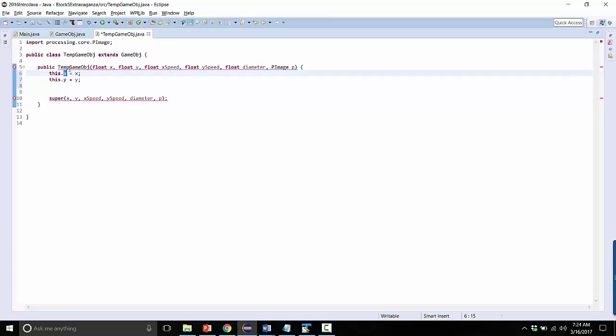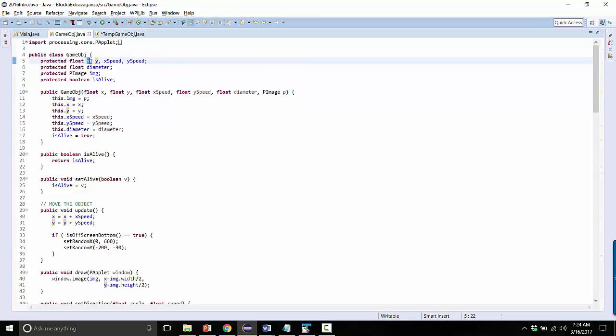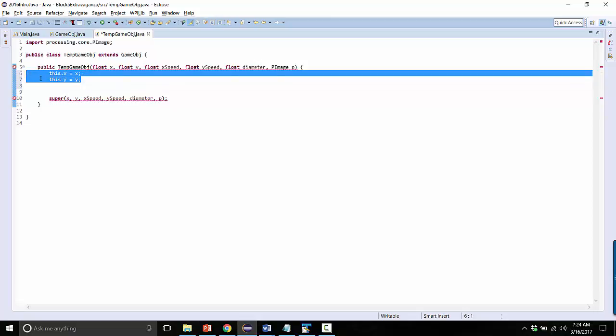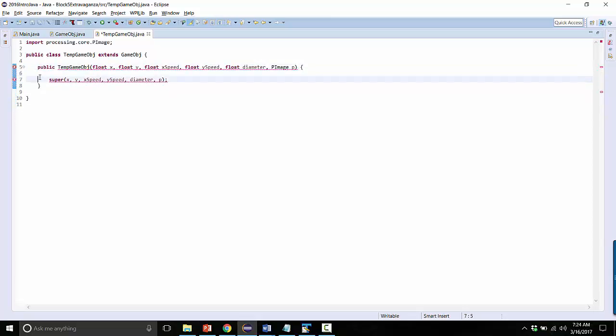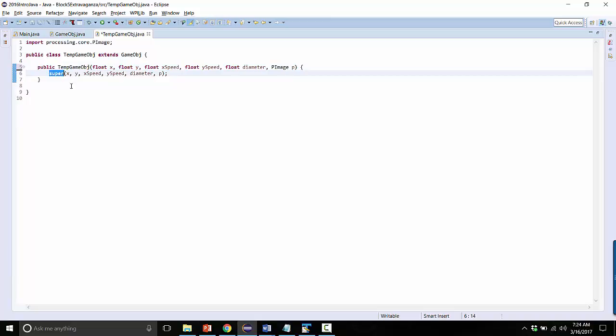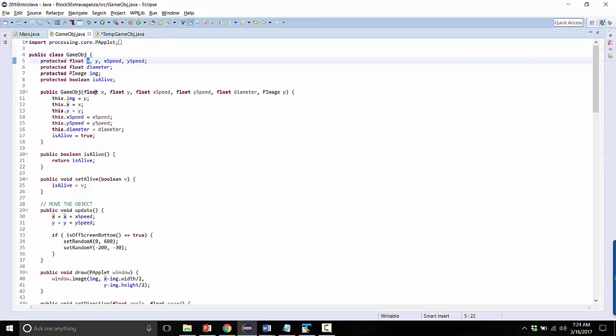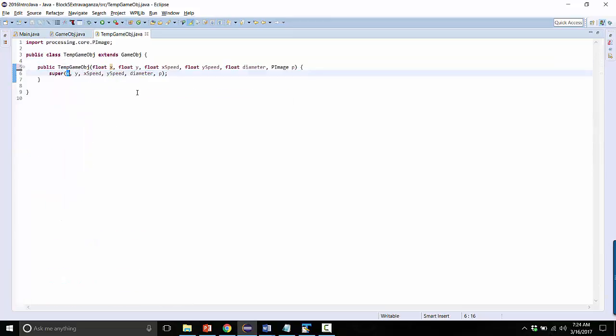So this.x recognizes this x coordinate that we're inheriting from GameObj. But instead of doing that, there's no sense to that. Instead, you can just run the constructor of GameObj. So we're taking an x as input, and then we're telling the GameObj constructor, hey, take that x, and so it's going to pass that x into this input, and then we assign it to the x variable. Okay, so far so good.